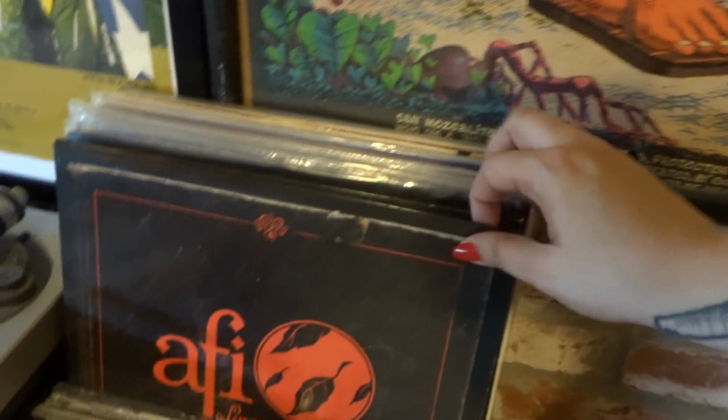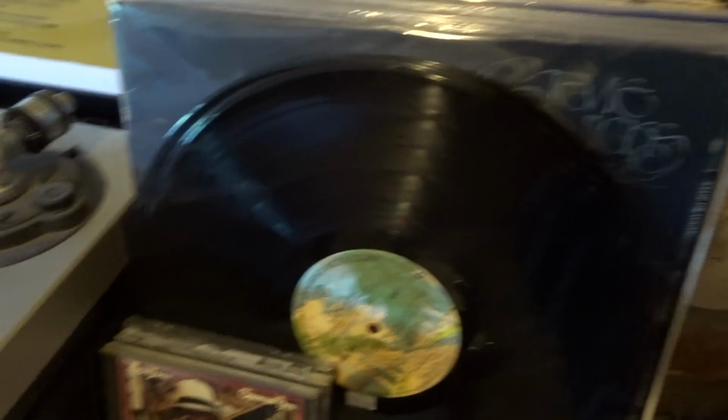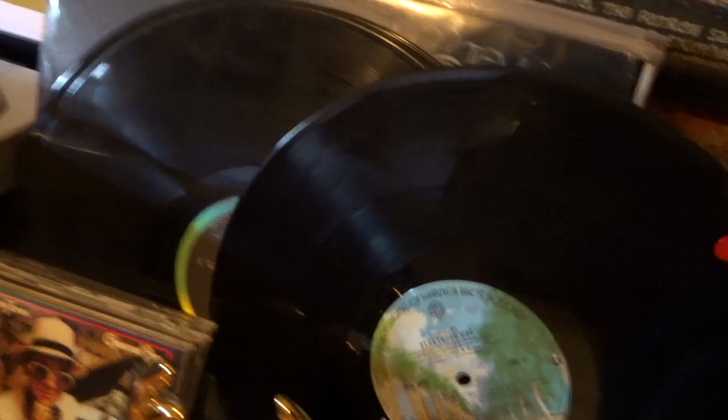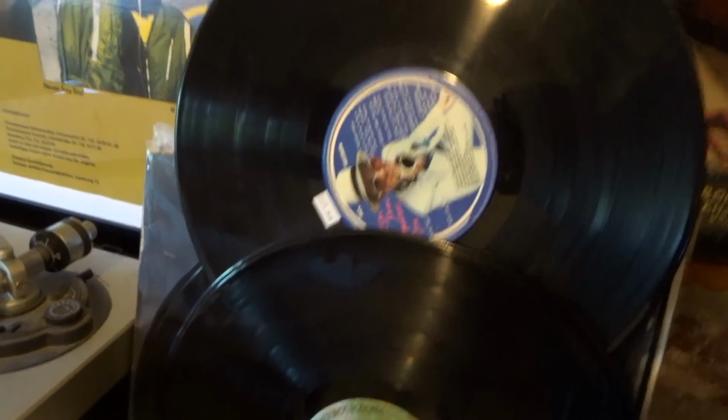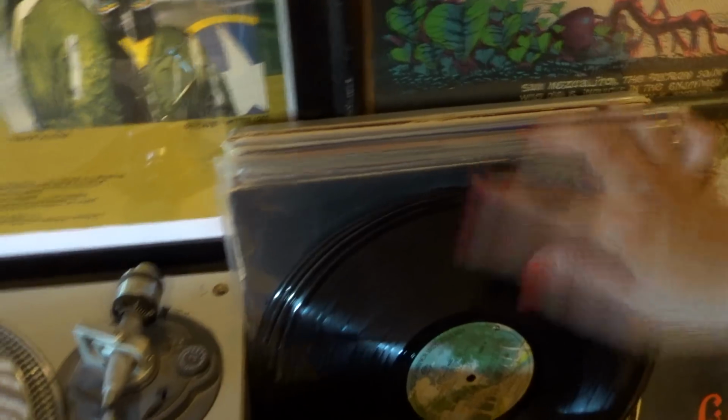Here's some other vinyls. We have AFI, and we have these vinyls without cases. Fleetwood Mac, and Magical Mystery Tour by the Beatles, more Beatles, just a lot of dope vinyls really. Elton John, there he is. Kiss, Led Zepp, and who else? Oh, and Prince. And then there's a bunch of other ones like Stevie Nicks and Janis Joplin.